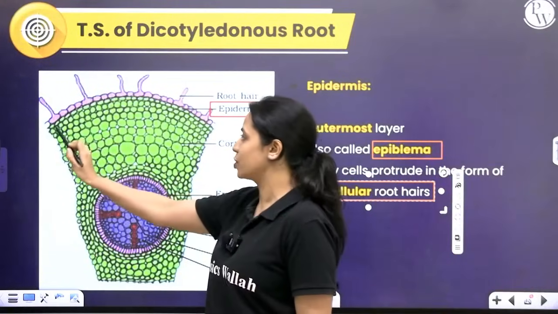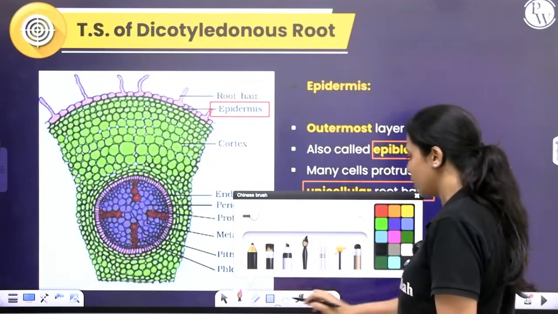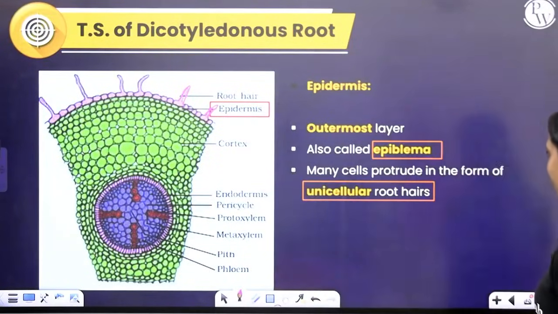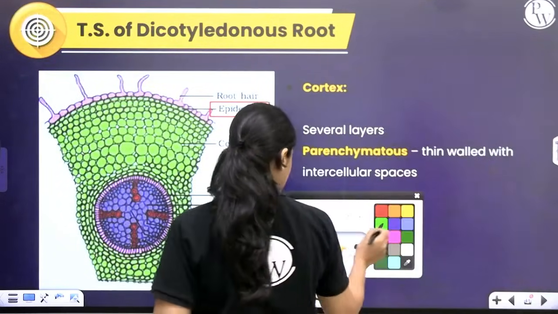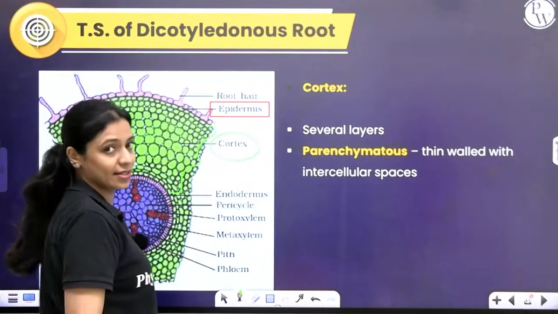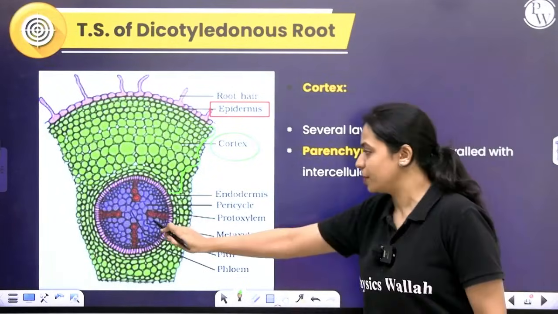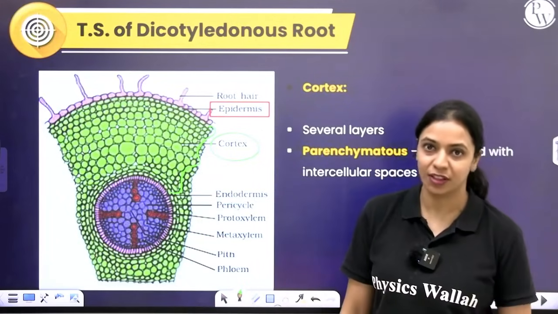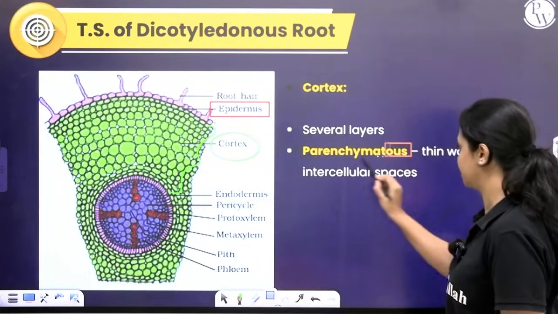Right here, the outermost layer in pink color, that is what represents your epidermis. You can also see how they are giving out these unicellular root hair. Right? Now, that's about the epidermis. What lies inside the epidermis? This portion here, everything that is represented in green color, that is called the cortex. Now, cortex is ground tissue. Okay, we learnt about epidermis, we learned about xylem and phloem, except for that everything else is ground tissue. So cortex also is a part of the ground tissue system. Okay, so in the cortex you can find parenchyma cells.